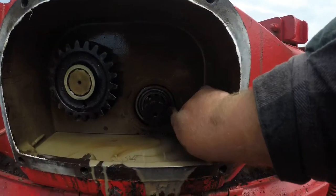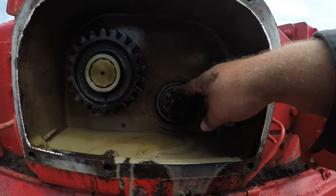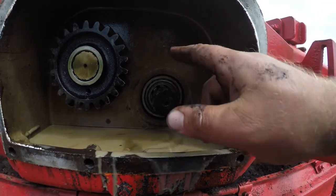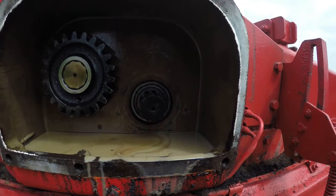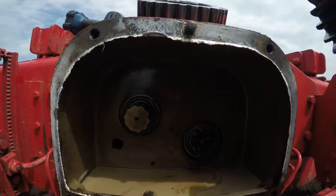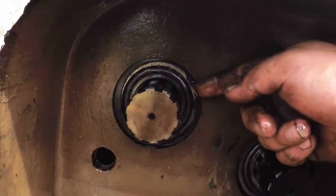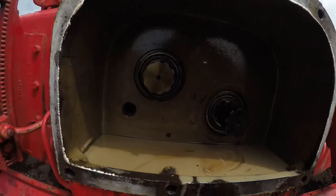So there's supposed to be a snap ring right in here. Hopefully you guys can see it. I can't tell if you can or not. But there's supposed to be a snap ring. There's a groove in here. And it's a rather large snap ring, about four inch, I believe. So I'll pull this one off. Put you up here. So if you can see it, there's the snap ring right here where my finger is. So it's a fairly big, hefty snap ring.